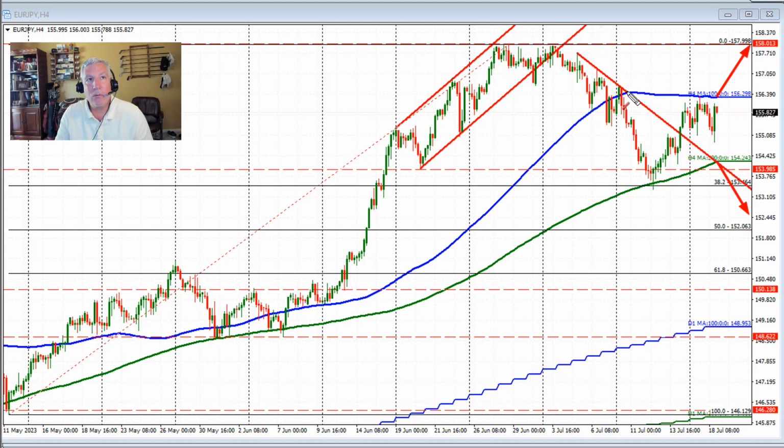By the way, this corresponds with the trend line here as well, so it's a double level on the downside if we should go down below that level. So be aware of that. In between here, it's, well, what do you want to do? Do you want to buy the Euro versus Yen, or do you want to sell the Euro versus Yen? It's really up to you on that call. But certainly we know the technicals are in play between the 100 and 200-hour moving averages, and we'll see how that all plays out going forward.